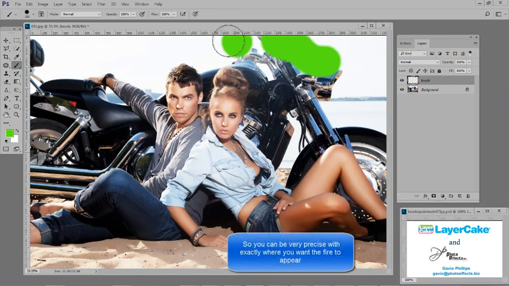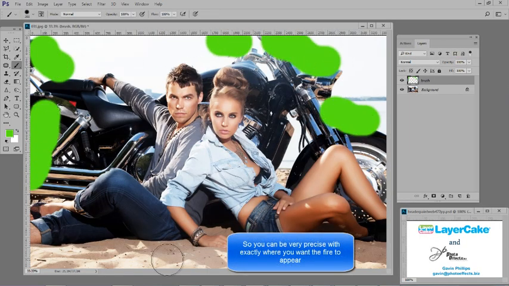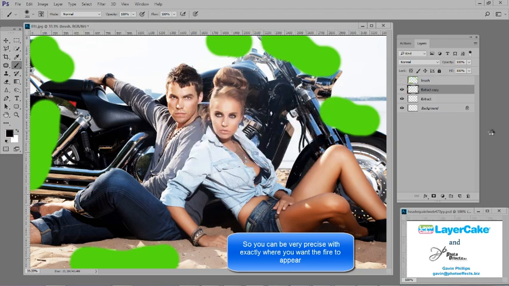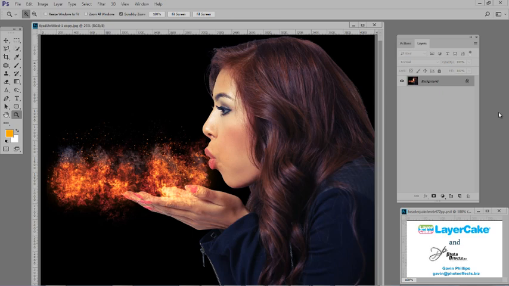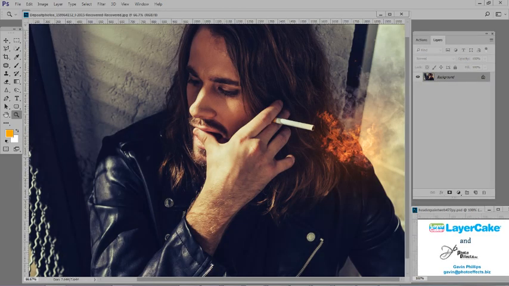You can also apply the fire to exact locations in a photo. Now you run the Inferno plugin and the fire will only show up in those selected areas. Here are two more examples. There's quite a variety of ways to use the effect. Now let's review the Smoke plugin.